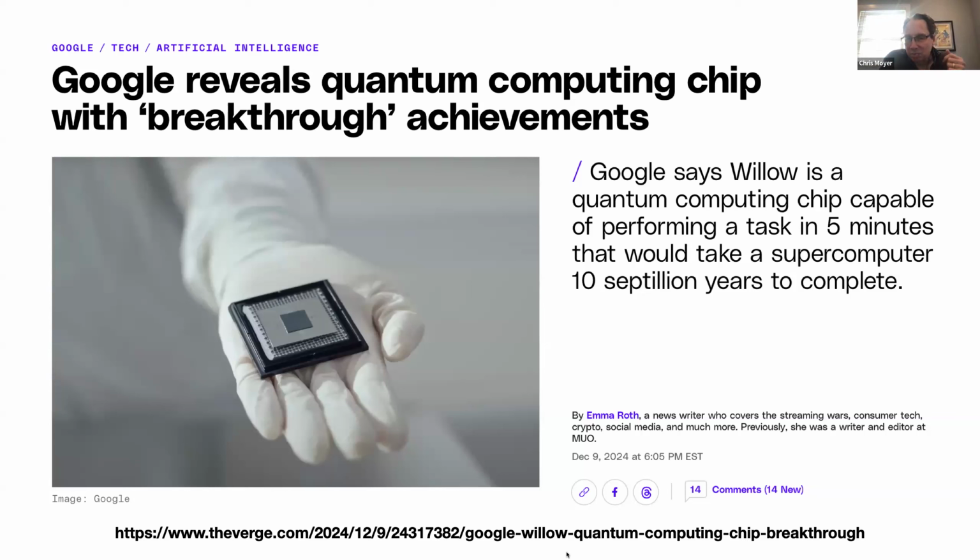They call this below threshold errors, driving down errors while scaling up the number of qubits. You have to demonstrate being below threshold to show real progress on error correction. The Willow chip has 105 qubits, which is now best in class performance. Microsoft, Amazon, and IBM are all also working on quantum computing chips, but Google has just pulled into the lead, so that's noteworthy.